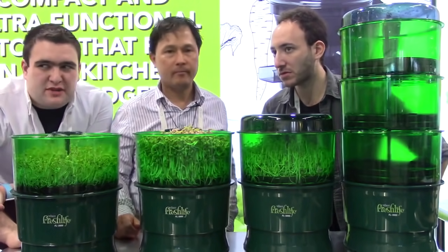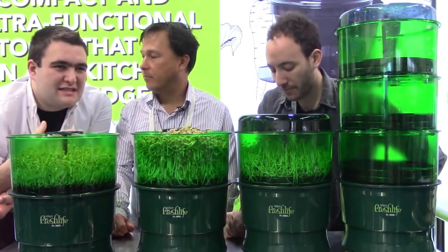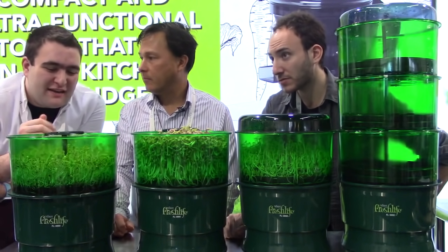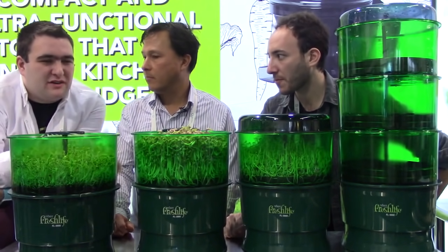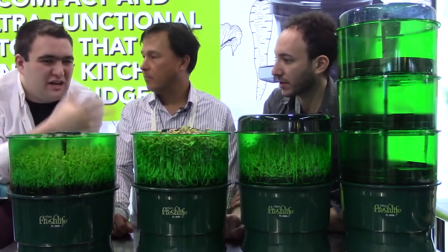Yeah, so use purified water that you're going to be happy to drink yourself, because sprouts have such a high water content that you're basically drinking that water, right? So that's really important. And of course, you do want to rinse the water or change the water daily, because especially initially, as the water is recycled, particles from the seed jackets will actually wash off through the water.